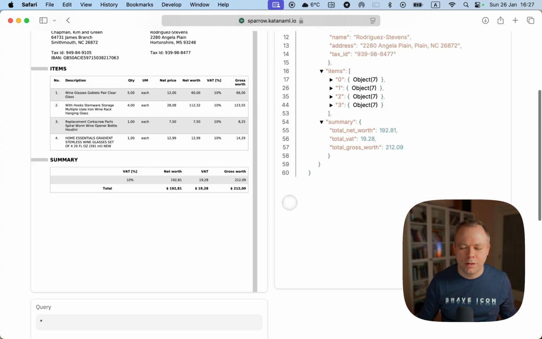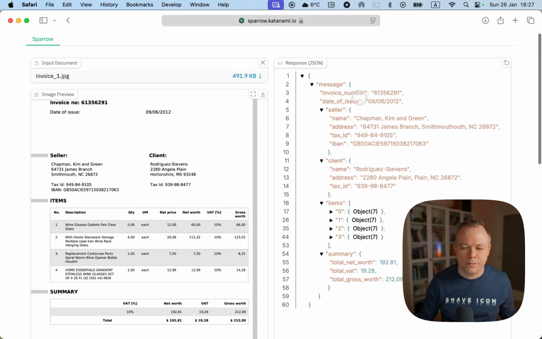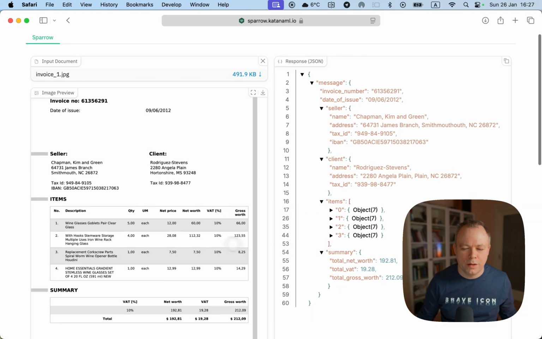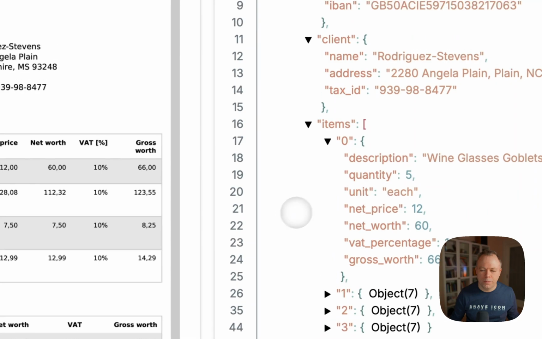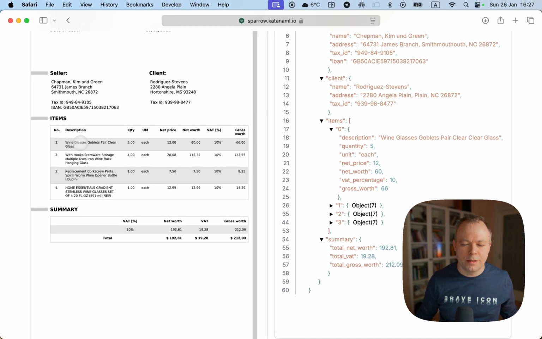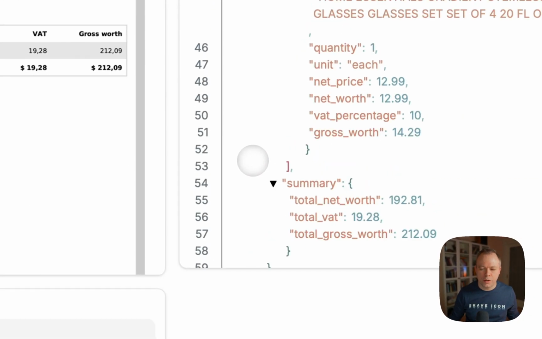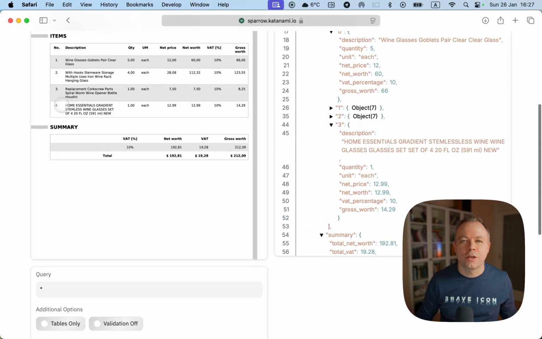Okay, now if we go back, we can see the response was retrieved, and we can see that we got the correct invoice number, invoice date, seller information, client information, then we got the summary total here, correct values. And if we explore the first row from the table, we can see that the correct description was retrieved from the multi-line text, and then the quantity, unit, net price, net worth, VAT percentage and gross worth were all correctly retrieved. And just to double check the last line, which contains a longer description text, we got it retrieved correctly also. Then the quantity, net price, VAT percentage and gross worth were all retrieved correctly.